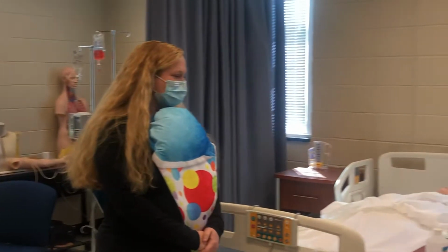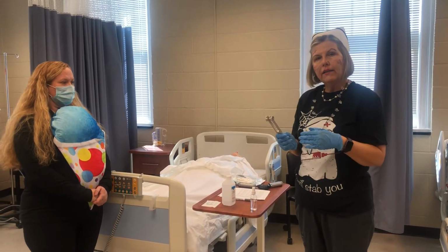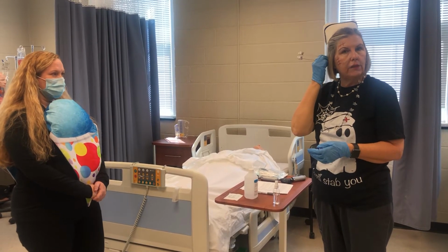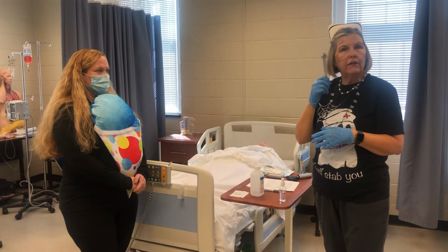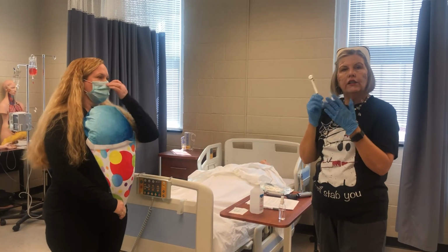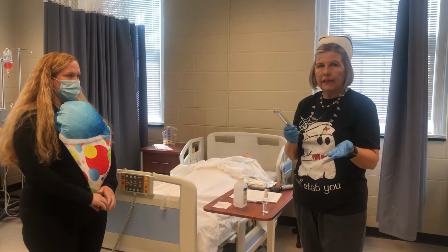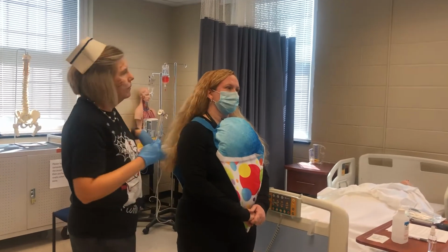So that's good. The next thing we're going to do is the Rinne test, and that looks at air conduction versus bone conduction. So when I'm testing her, I'm going to activate the tuning fork, place it on her mastoid bone, and then you tell me when you cannot hear it anymore, and then I'll move it from there to in front of her ear, and then you tell me when you can't hear it anymore. And the air conduction should be twice as long over her ear that she can hear versus back here. And I would do that normally on both sides, but I'm only going to do it on one side. But normally you check both ears, okay? So I'll do it on this side, and I'm going to look at my watch.